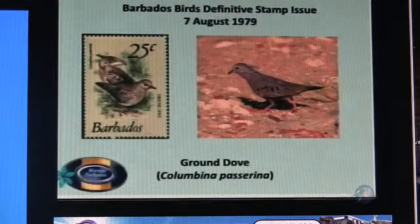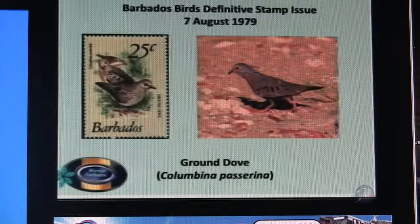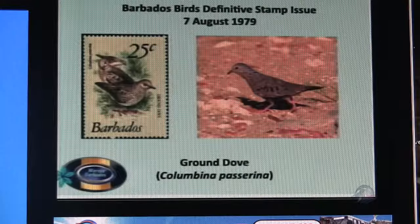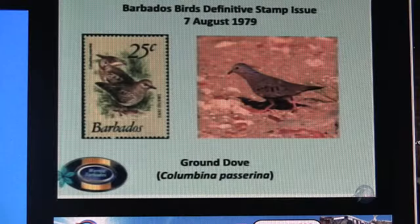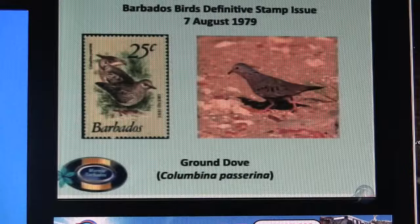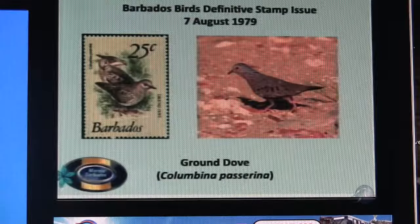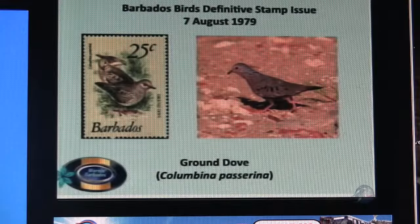We also have the ground dove. The ground dove is a bird that is often neglected — people see it and they don't see it. They're small doves that kind of hang around in pairs; I believe they actually mate for life. The wood dove is coming later — this is the ground dove, much smaller than the wood dove. Its neck has beautiful iridescent scales on it. They're very wary birds and don't tend to let you get too close. The depiction on the stamp unfortunately did not really bring out the beauty of that bird, but it gave the general idea.